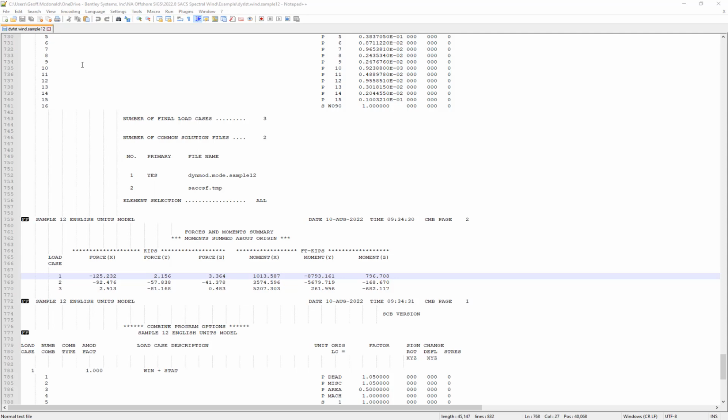I did a recent communities post on our wiki for dynamic response, specifically talking about this for seismic analyses. If you go to the offshore communities page and look in that dynamic response wiki, you can learn more about what I'm talking about here. But just be careful. I would say it's much more appropriate to look at a static internal load on an element, especially a critical element, and compare the internal forces of the static wind load to the dynamic extreme wind load. That'll give you a better sense of the dynamic amplification factor.